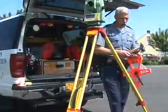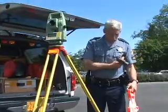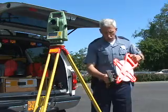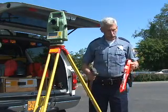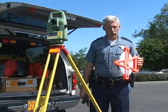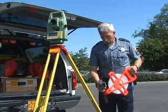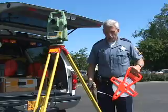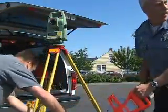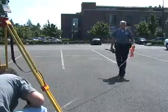To verify and help with calibration of the pocket PC or your station — to assure that you've got the correct distancing — what you should do is take a tape measure. In this case I've got a 300-foot tape measure; you can use a 100-foot, 50-foot, or 25-foot. It doesn't really matter as long as you have something to coordinate with. Put it on your first reference point and have somebody hold it there. We're going to go ahead and stretch it out approximately 50 feet.